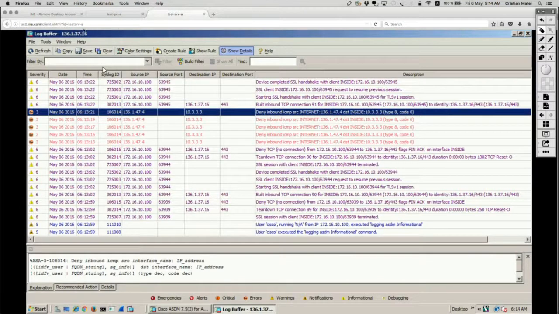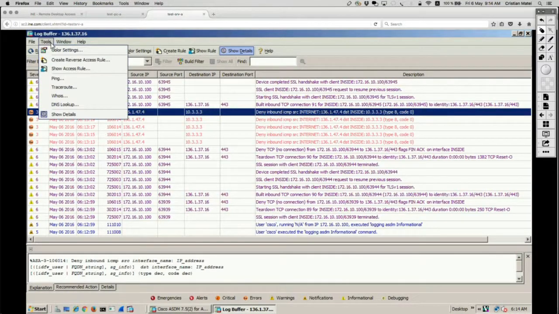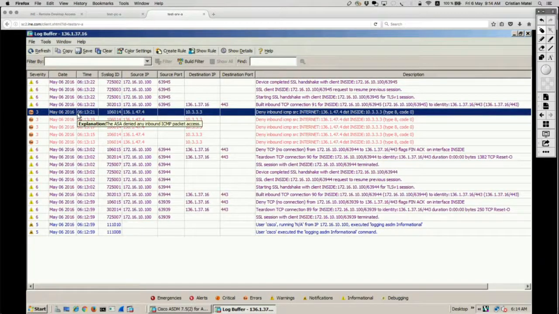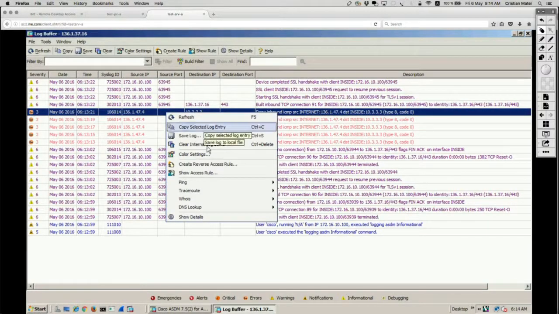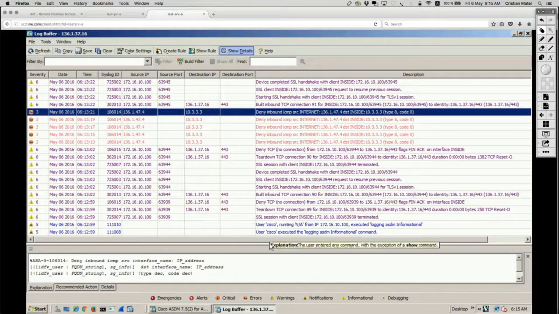I'm not sure if I can, probably I cannot zoom in for sure. Let's say show details. When you say show details, it's going to show you here on the bottom side.